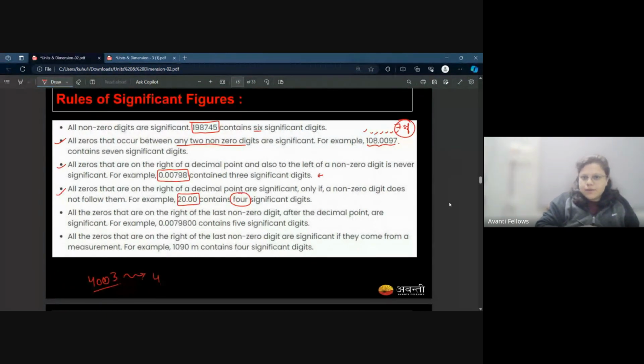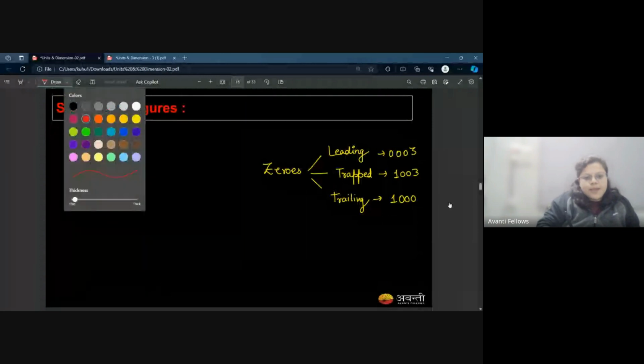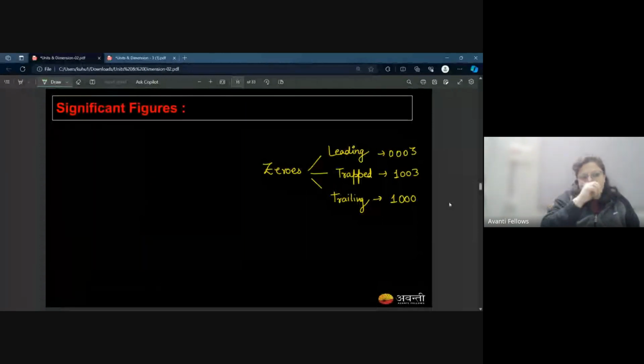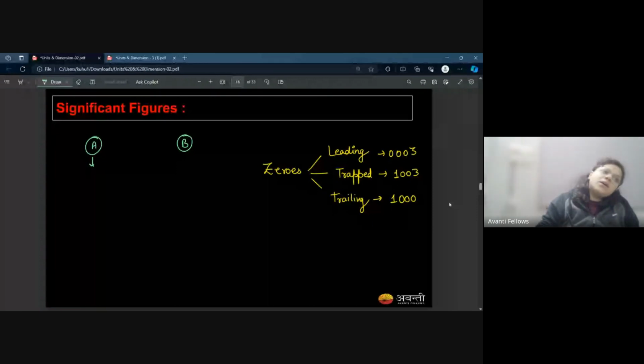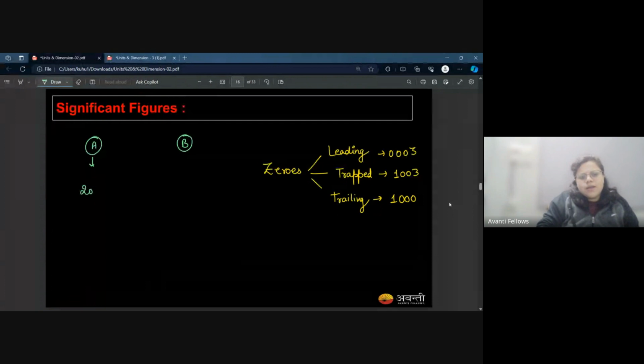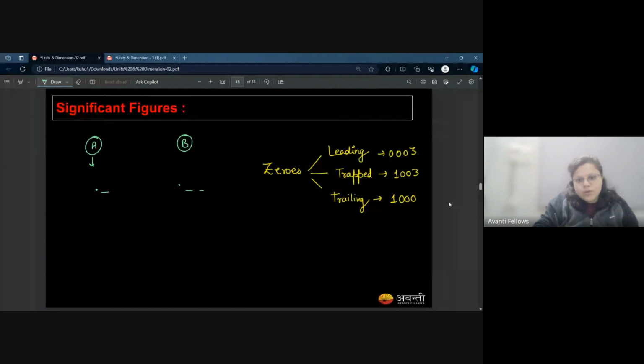Okay, let me tell you the reason behind it. I gave you 2 scales. One is scale A and the other one would be scale B. Scale A is only efficient to find values like 20, with 1 decimal place only. This scale B can give me the answers to 2 decimal places. Which one is more accurate?